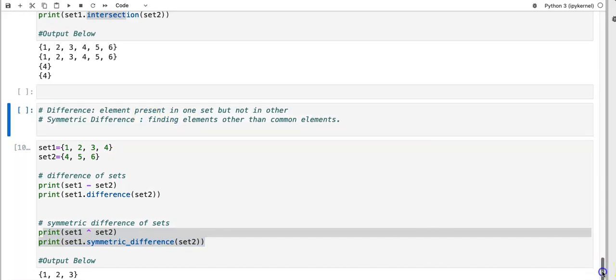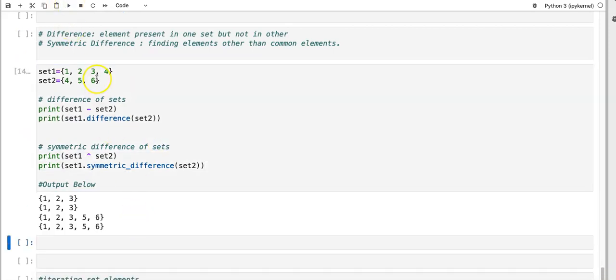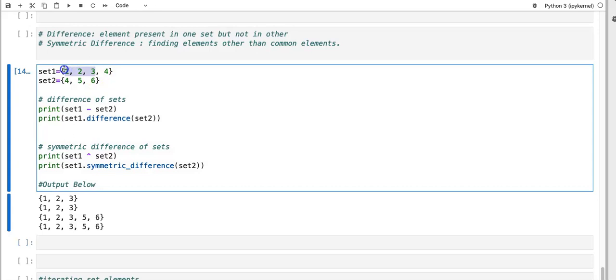So let's run this and see. If I run this, now 1, 2, 3 is present in set 1 and 4, 5, 6 in set 2. When I do the difference, it will remove the elements which are common. 4 is common, it will be removed from set 1, because I am saying set 1 minus set 2.